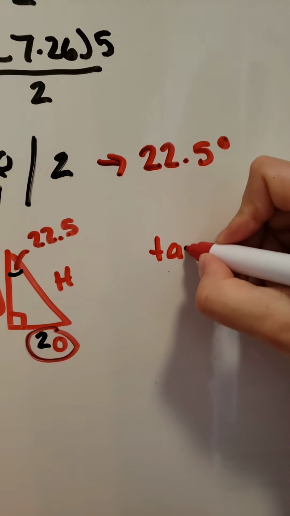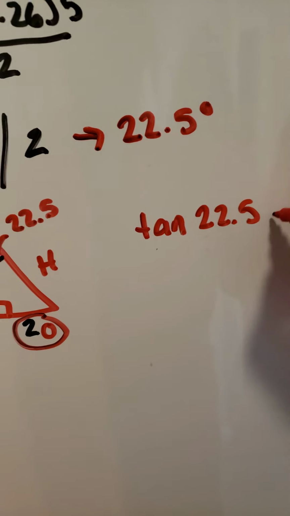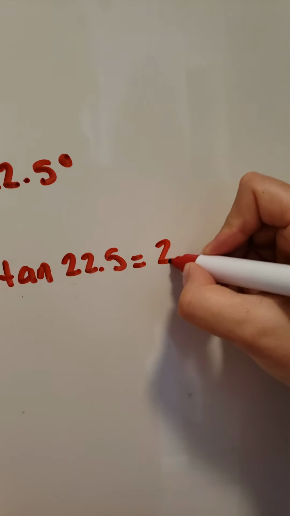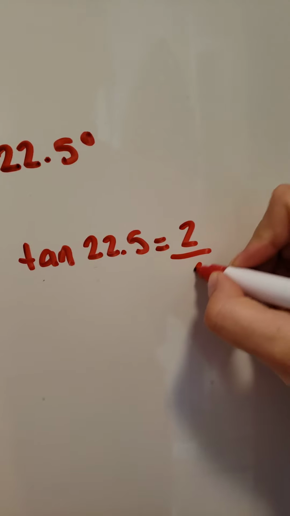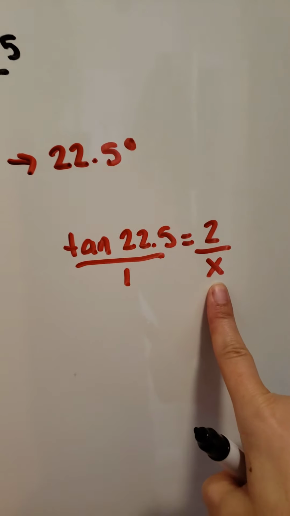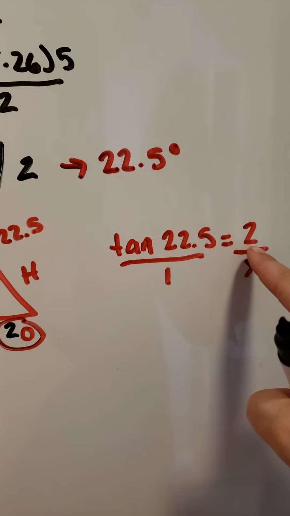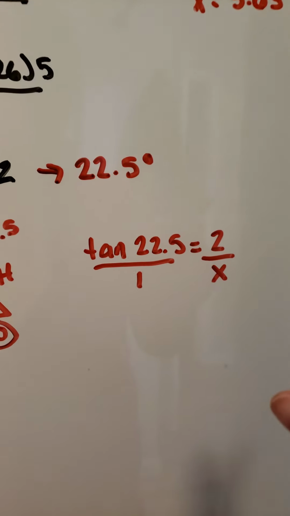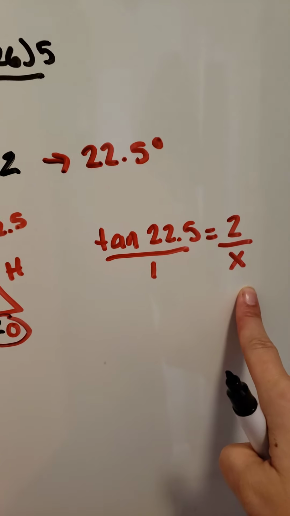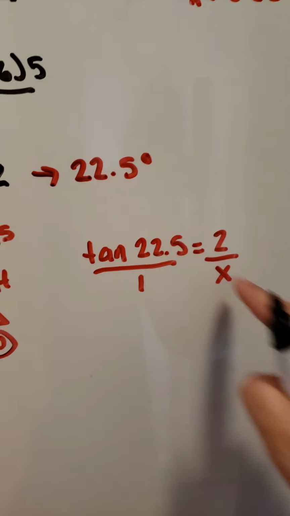Step 4 was set up that trig function. So I'm going to say tangent of my reference angle, 22.5, equals O over A, 2 over x. Put this over 1. All right, guys, my variable is on the bottom, so when you cross multiply, you're going to get tangent of 22.5 times x equals 2. Remember I showed you mathematically what happens, how we have to end up dividing by the tangent of 22.5 to get x by itself. Or I told you can just remember that when your variable's on the bottom, these guys have to switch spots.